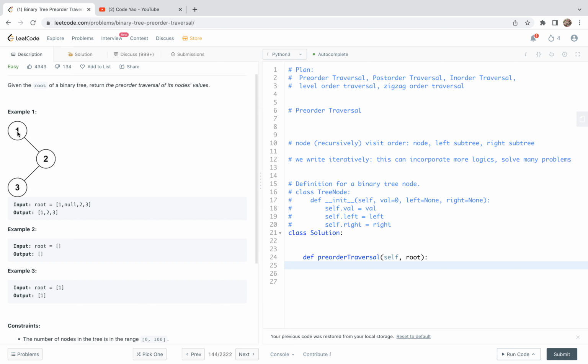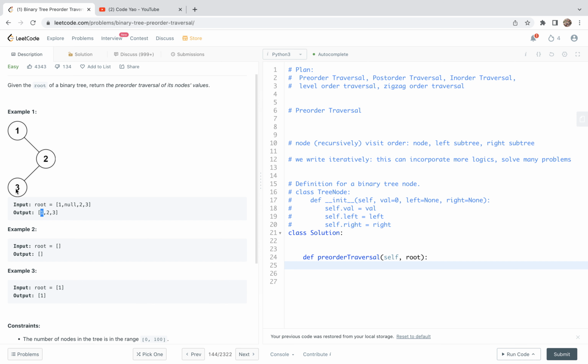Let's look at one example here. We first visit the root, that is 1, so in the output of example 1, we have 1. And then we look at the left subtree. Here the left subtree is null, so we turn to the right subtree. We first visit the root of the right subtree, that is 2, so we have 2 in the output.